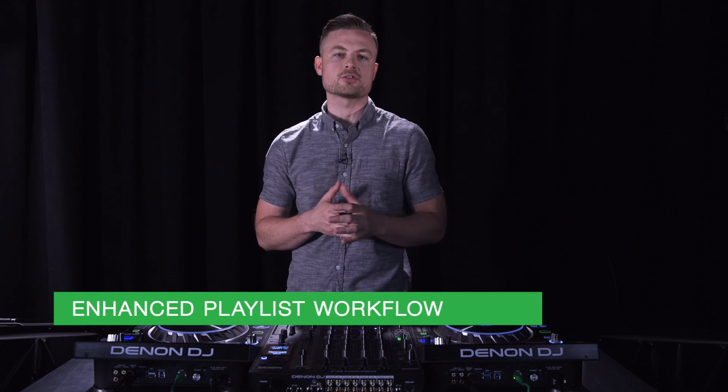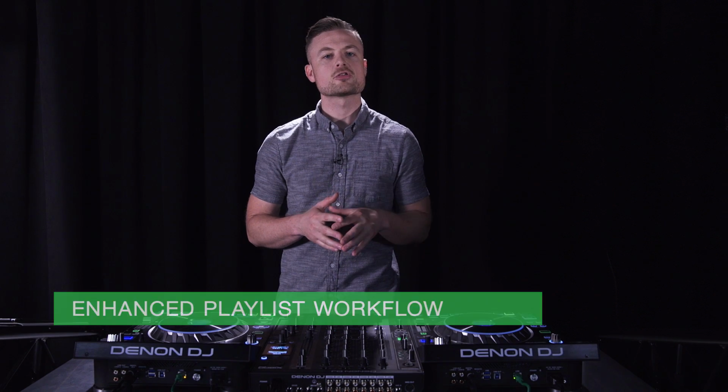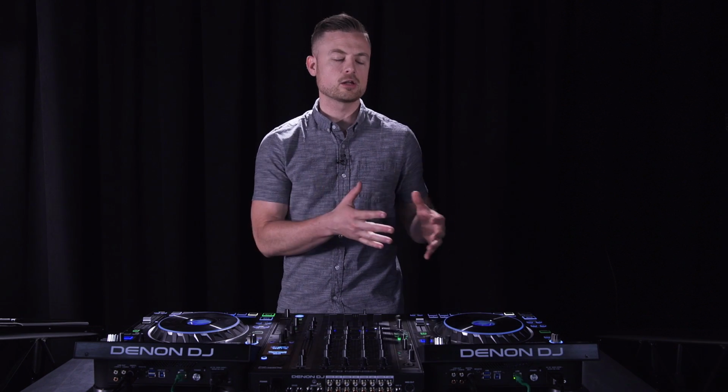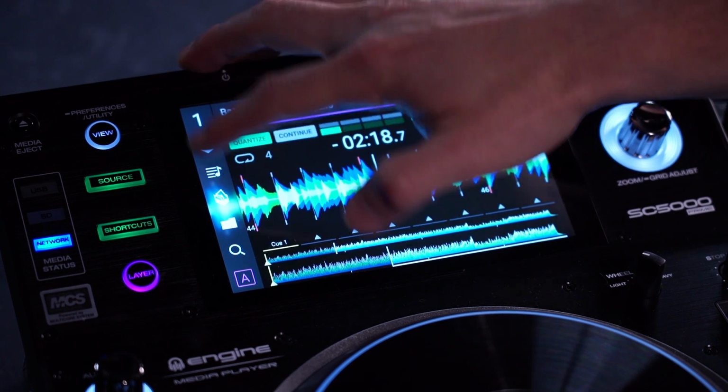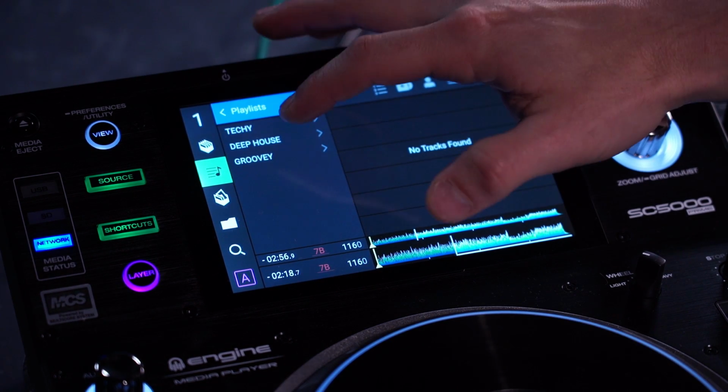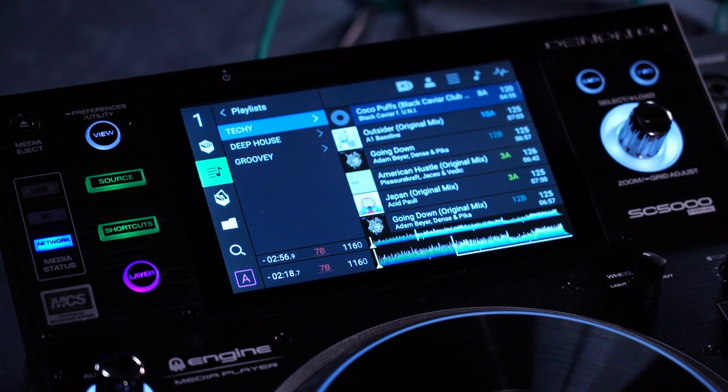The next feature I want to talk about is our improvements to the playlist area on the SC5000. These improvements are also in Engine Prime, but let's take a look how they apply on the hardware. Okay, so to access your playlist, just touch the playlist icon. And from here you can see that I have my Techie, my Deep House, and my Groovy.